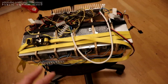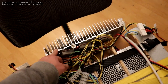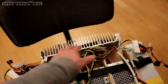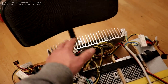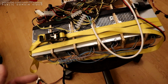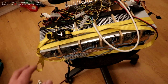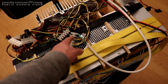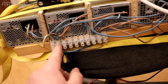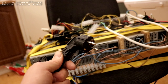Efficiency is about 75%, including this resistor. But you actually don't lose all that much in this resistor, since we only have either 250 or 166 milliohms in this. So you lose like 10 to 20 watts maximum in this. Most of the loss is just from the power supply, despite being fairly modern, actually not being very efficient at all. I was expecting them to be 80 Plus, but actually we're doing barely 80% by the time we get out of the power supplies themselves, which is weird. But yeah, the power input just goes into this big chunky screw terminal, and then into a big Schuko plug.